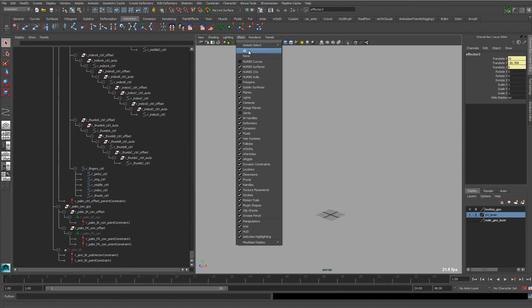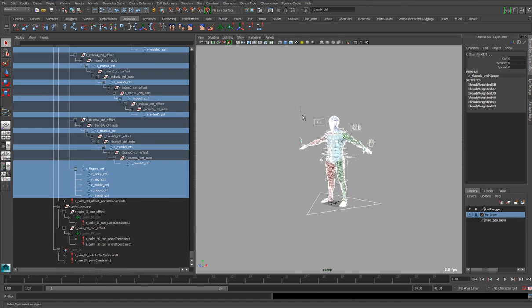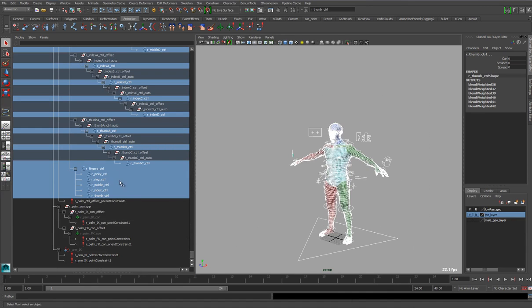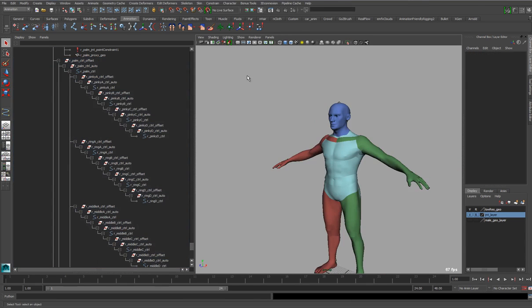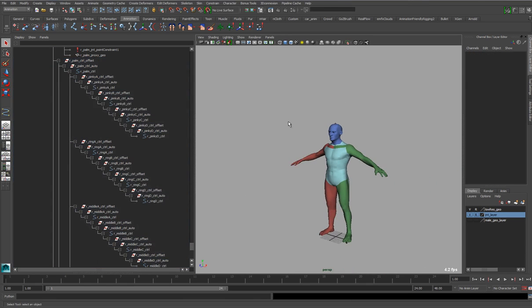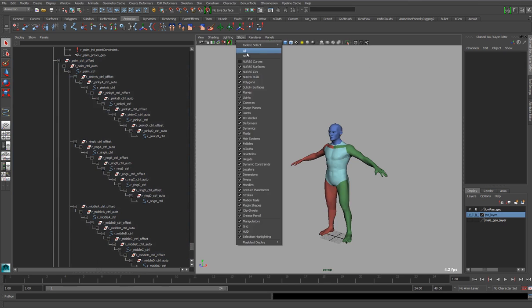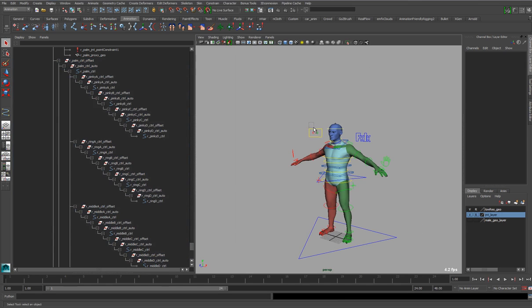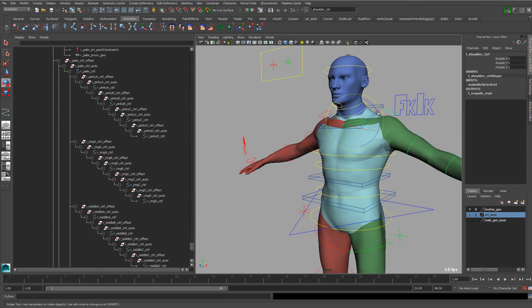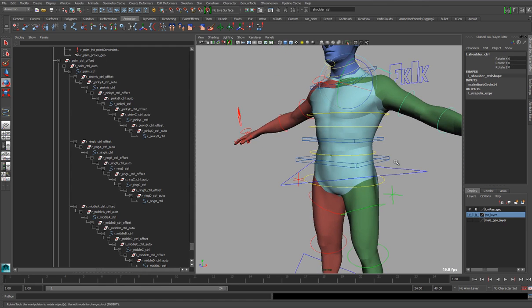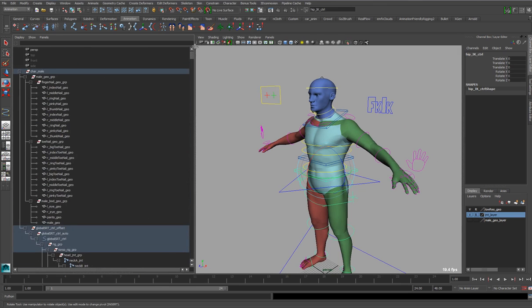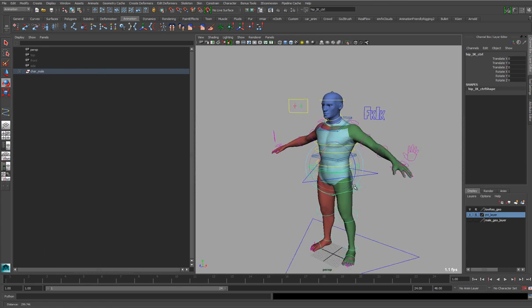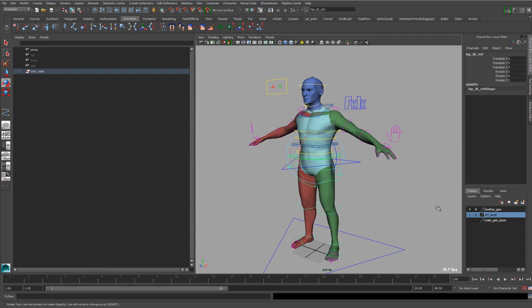Okay, is that everything? Yes. So if we do a show all, and I go like this, again that's selected all the controls now. Because if I hide the controls, I can't select anything. So that's good. Show all. It's just controls now that I'm driving. Okay, so that is a lot cleaner now, and yeah, everything is good to go, ready to be skinned.